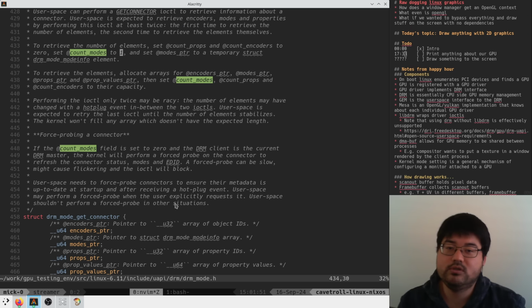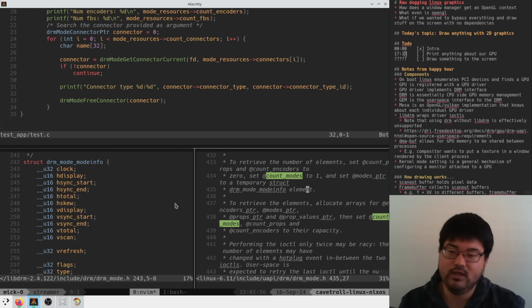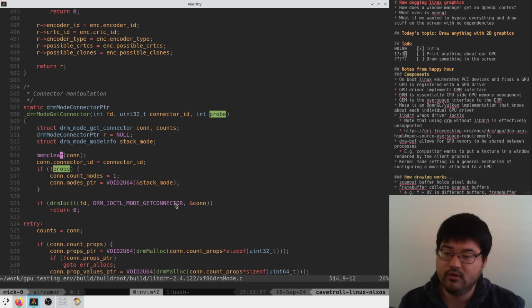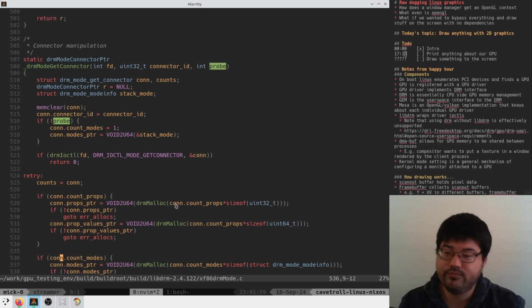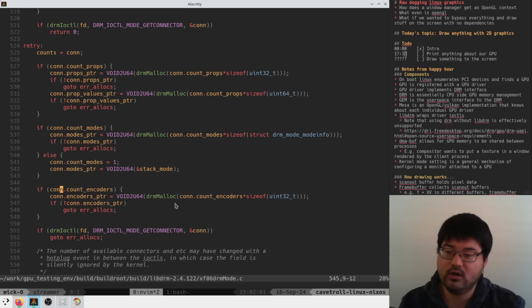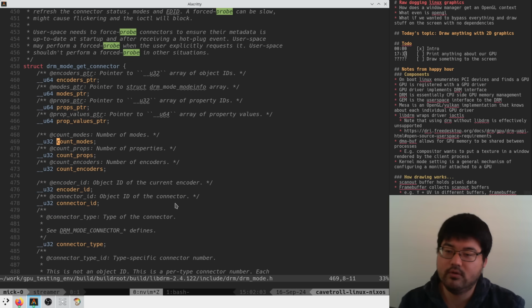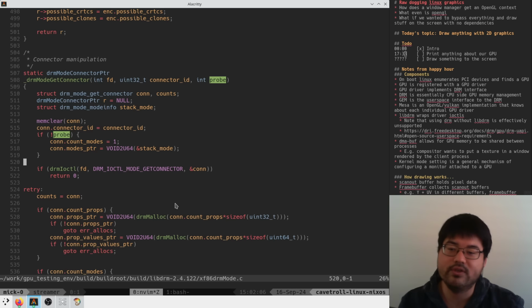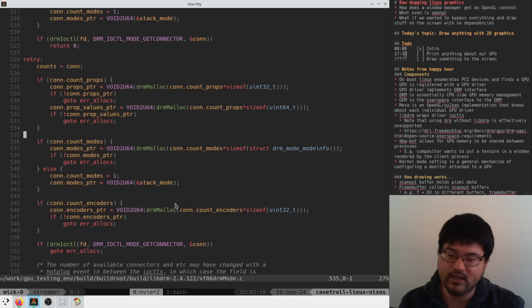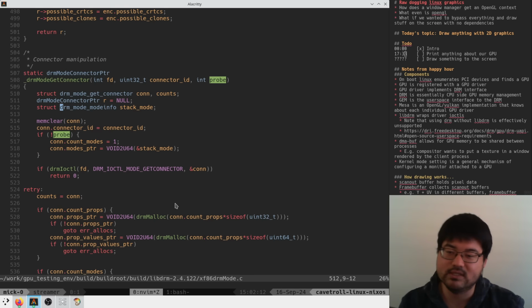Count to a temporary struct mode info element. I guess we can see what he does in libDRM. Okay, so this just gets set back directly into the input argument, I guess. That makes sense. Then what happens to stack mode here?